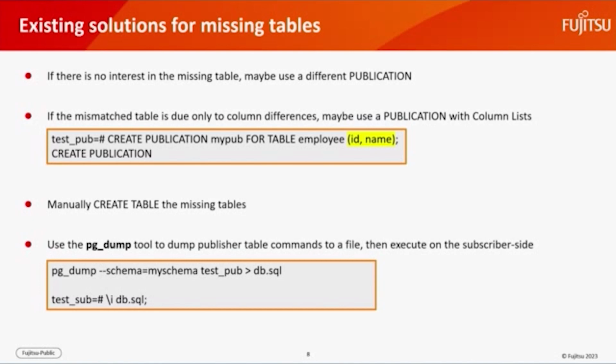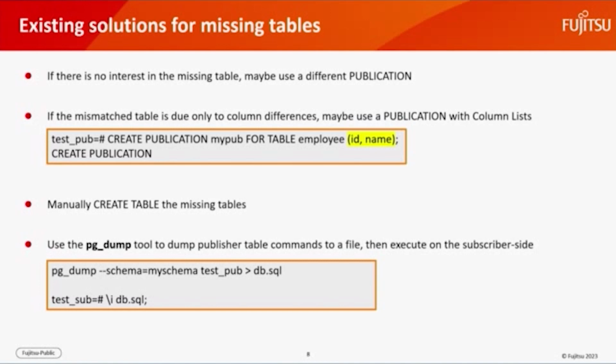And so in that case, if there's multiple tables, then you could use the pg_dump tool to dump the publisher side DDL to some file and then suck it in at the subscriber side to recreate all those tables, and then create your subscription. Then it will have everything that it needs. So the point on this slide to note is that every one of these is a manual operation. The user is required to do something here.